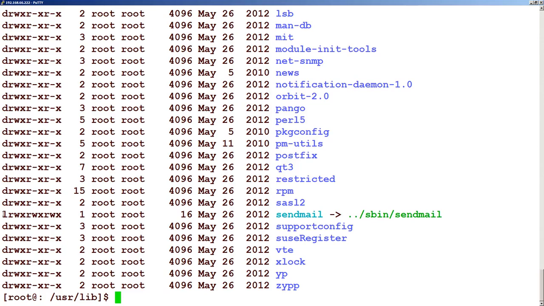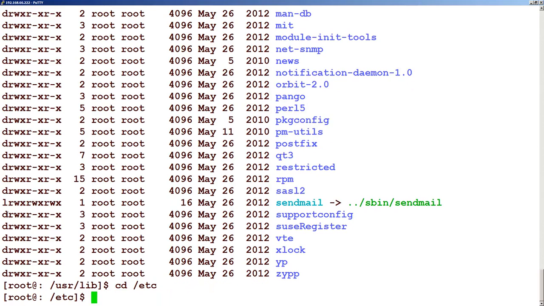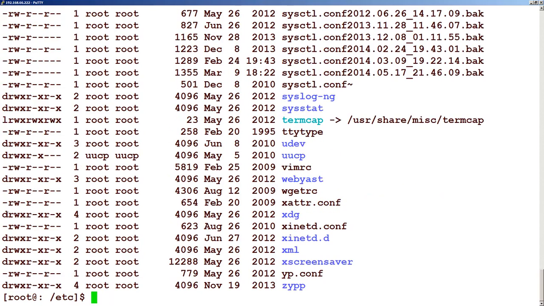So the first letter that you are seeing here, this is a directory, starting with D. This is a symbolic link, starting with L. And if you go to this folder, you can see this is a regular file.